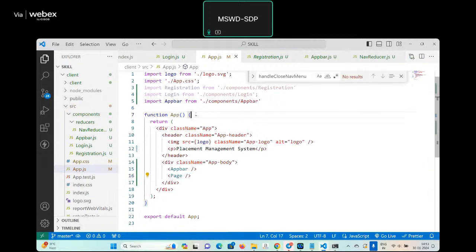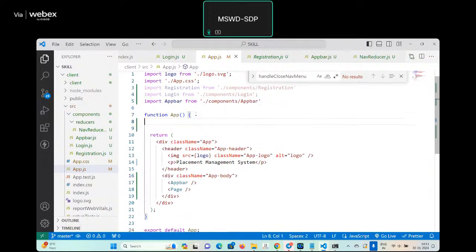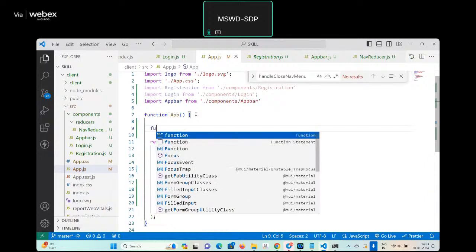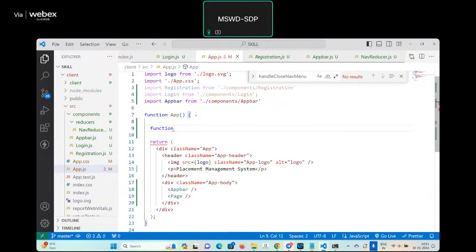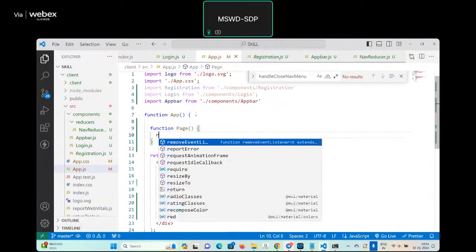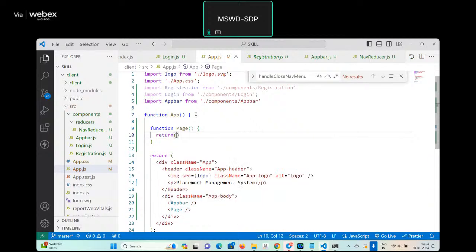For that purpose, I'm coming inside the function app. Then I'm going to say function page. Page is a function. Function page return. Whatever is returning, that only you will get in the below return.